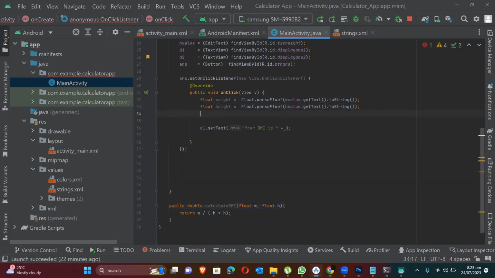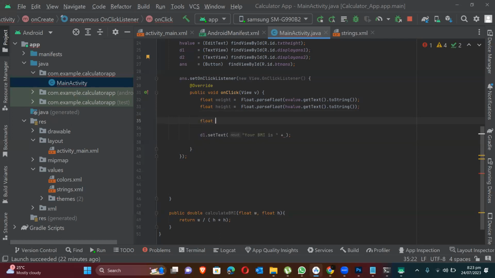That is float BMI is equal to this, whereby this section here is going to take in weight, and this section here is going to take in height, and it will close. Wonderful.